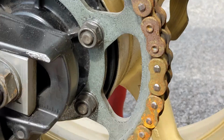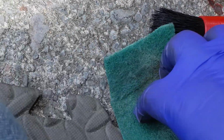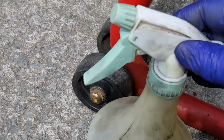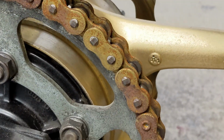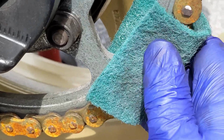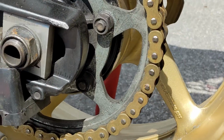Alright, so I've got a few tools here. This is an old piece of Scotch-Brite. There's a brush. And this is kerosene. You buy it in like 5 litres, put it into one of those squirty bottles, and you're all good. There's no point in me spraying kerosene over corrosion. So I'm just going to use some Scotch-Brite, and I'm just going to work it over the chain.